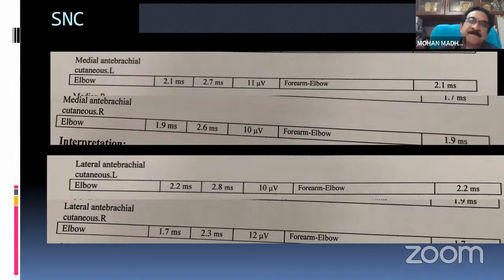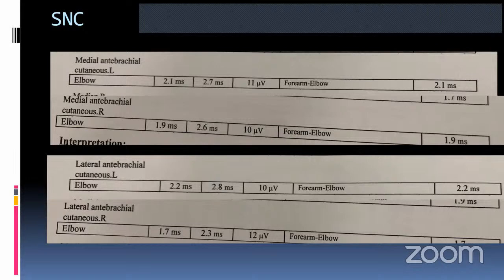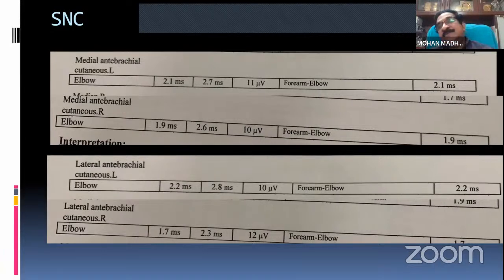Lower trunk. Sir, APB is affected clinically, no, sir? Affected clinically, but the problem is that he's got other muscles also weak. So some degree of the difficulty can occur due to the fixation problem. So mild degree weakness may not be really there, even though I could overcome that. Even on examination, only subtle difference is there on the opposite side. But electrophysiologically, APB is not affected. It's got good amplitude. But then the finger flexors, sir, was there difference between the median and the ulnar clinically? Yeah, no, there's no difference. All the finger flexors are affected.